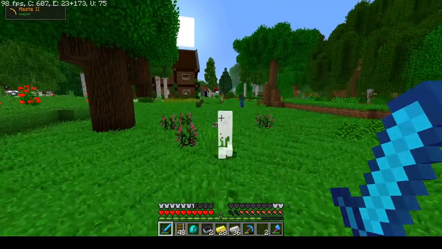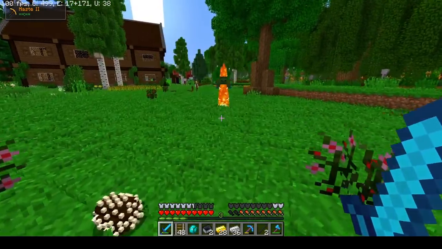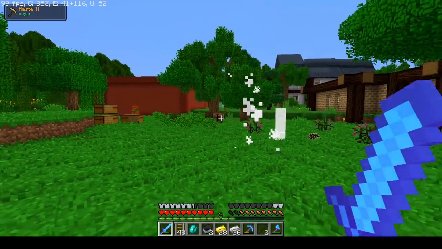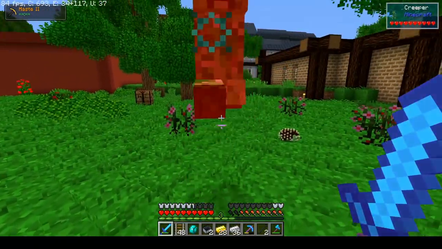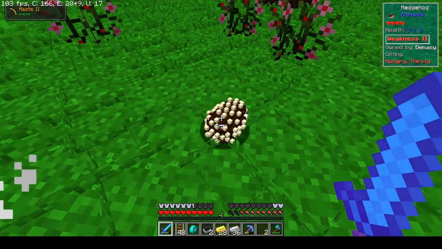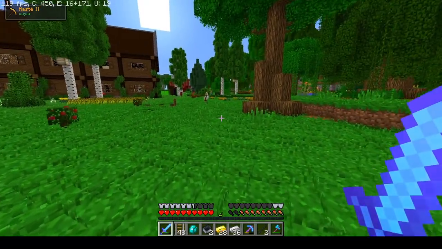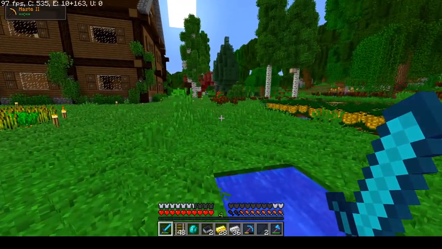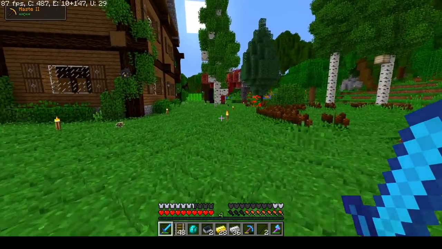Gotta be allowed. Die. You as well. Die. Go away. No. Do not blow up my hedgehog. Got it? Is that mine? It is. My hedgehog is too cute to be blown up by a creeper.